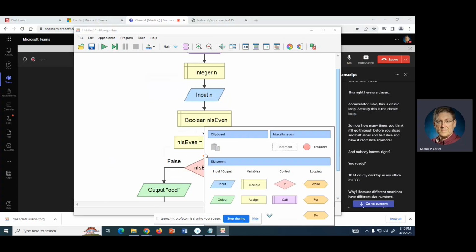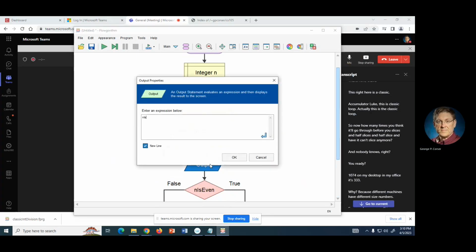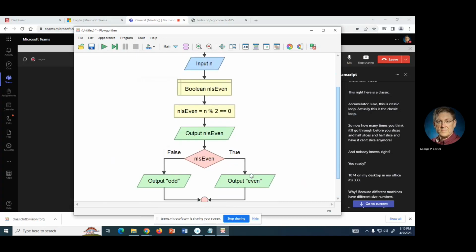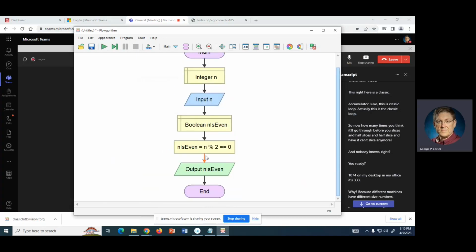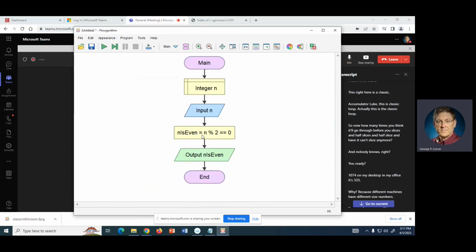So I can go here and I can do output n is even. I'll get rid of this, and I'll just get n, and then I don't even have to have this variable if I don't want to.